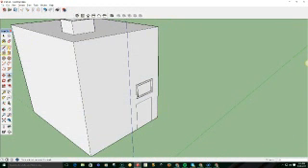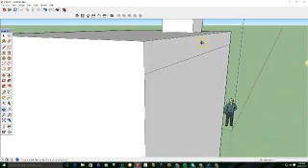Possibly around the top you'll want to use a pencil tool. So I'm going to come down again, refer to the top, and then it will give you the green line to show it's parallel. And from there I can do the same thing, go to the top, and run this line around the top of the building. Keep it nice and even.